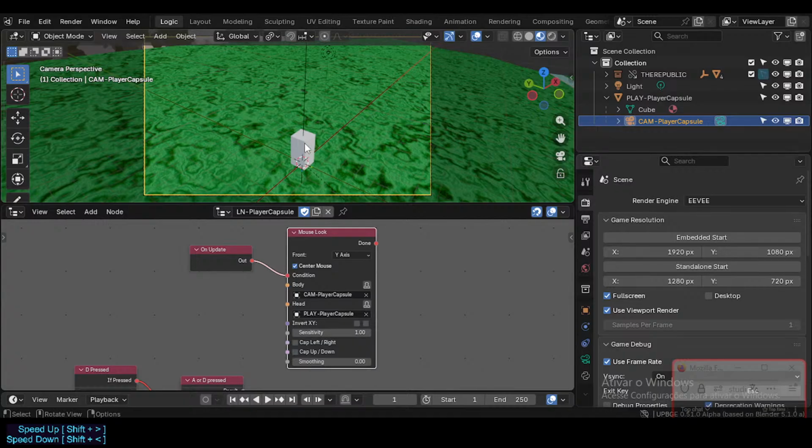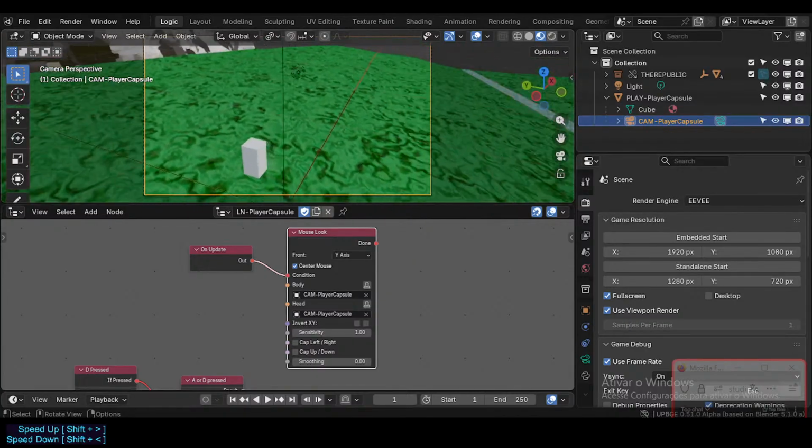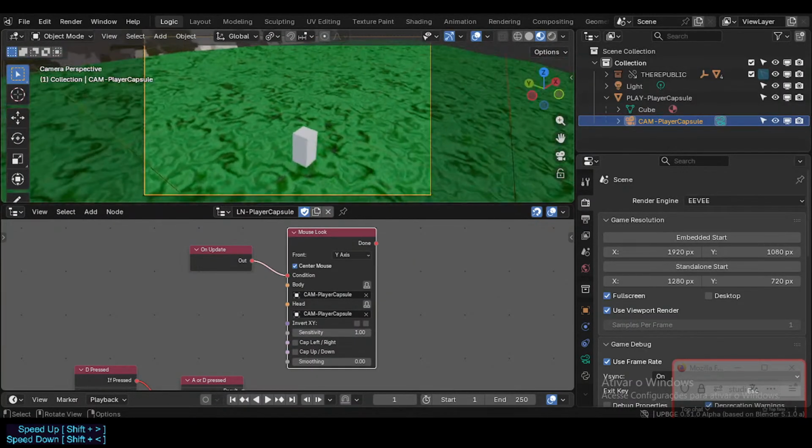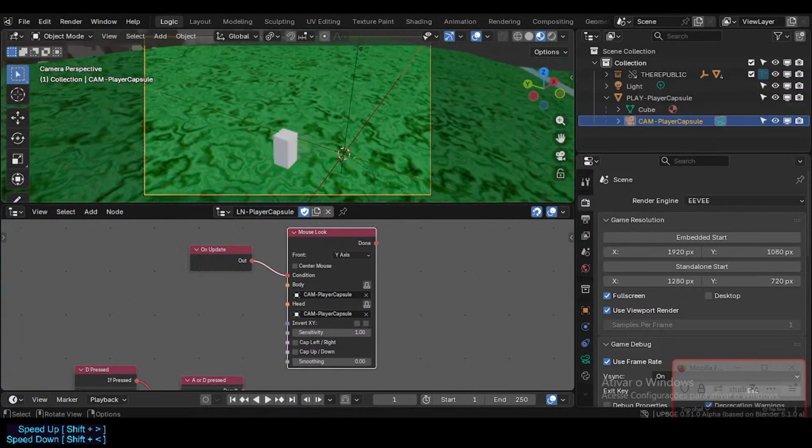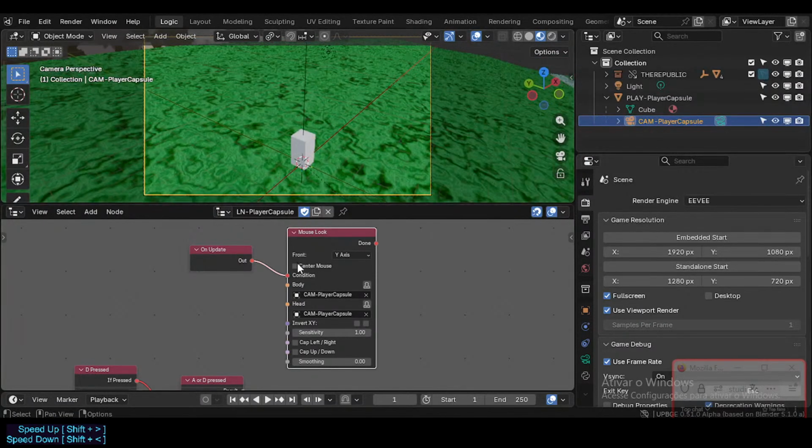So the camera is parented to that empty, and that empty is parented to the capsule, and this roll becomes the body, and in this way, so here it's very tricky to find something that is good, and there's always some challenge, but this is kind of cool.